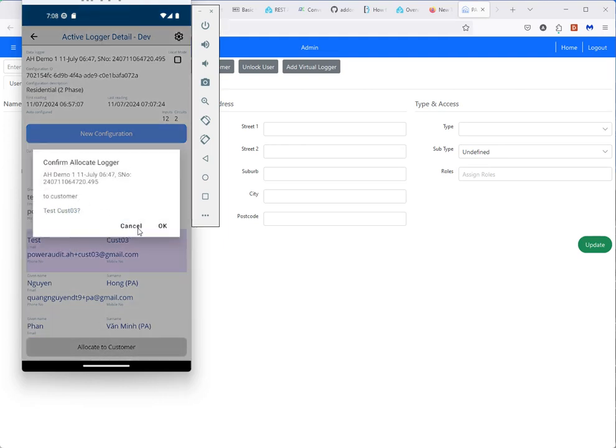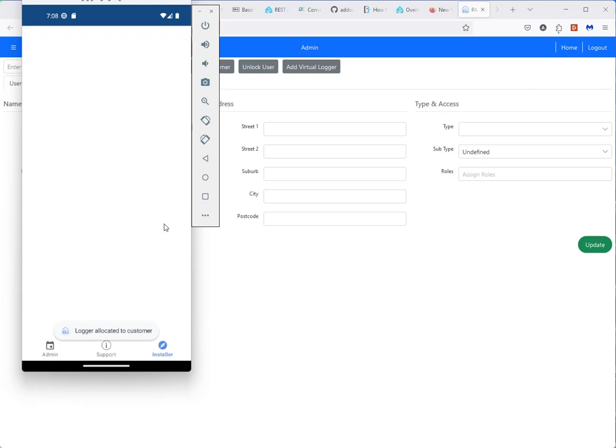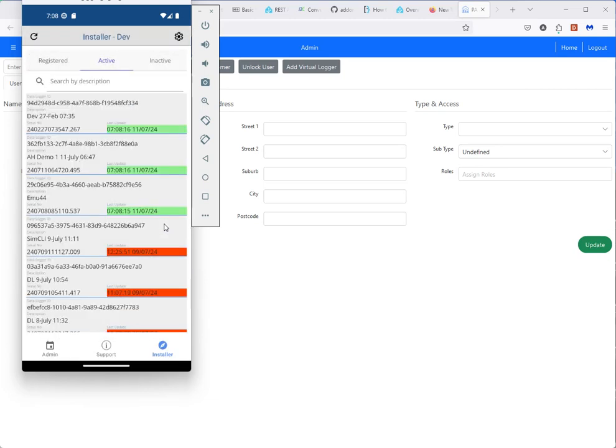All right. So what that should theoretically mean, and I'll show you this in a sec, is that if that customer was to log in using the app, then they should start seeing the data being displayed.